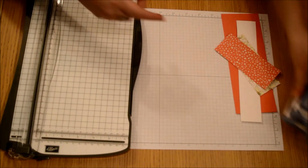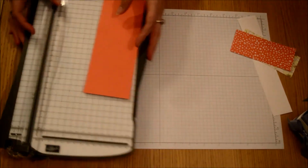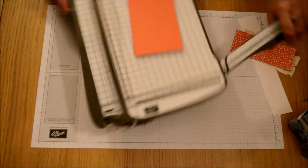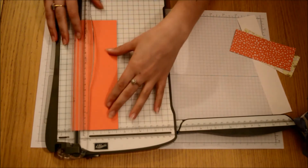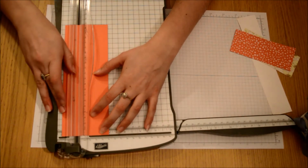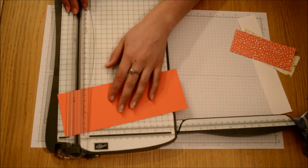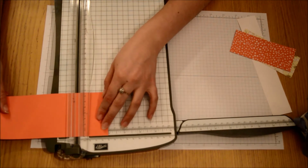So first thing what you need to do is do the belly of the box. For this you need a piece of cardstock 3 inches by 8¼. And I'm gonna score 1 inch down the long side. And then I'm going to score at 2, 4, 6, and 8.